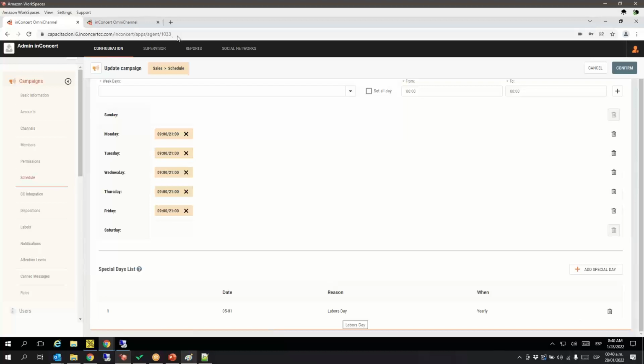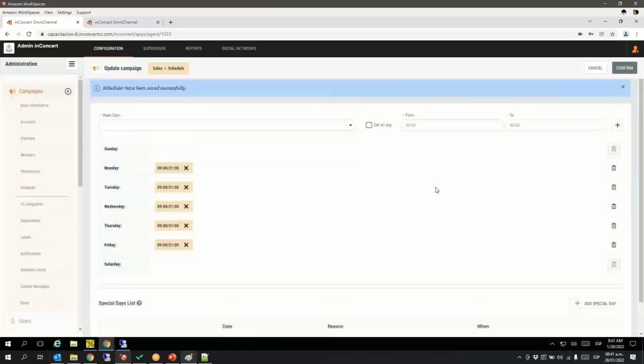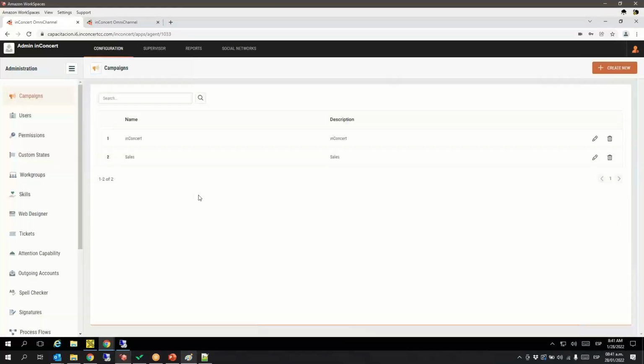If that falls on a Sunday, it doesn't modify my programming, great. But if this year it's a Wednesday, I already set up in inConcert that we won't work. So here it will take the out of hours behavior.